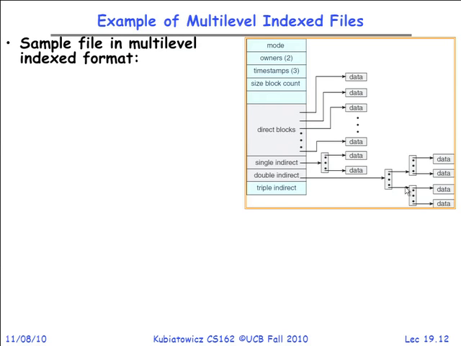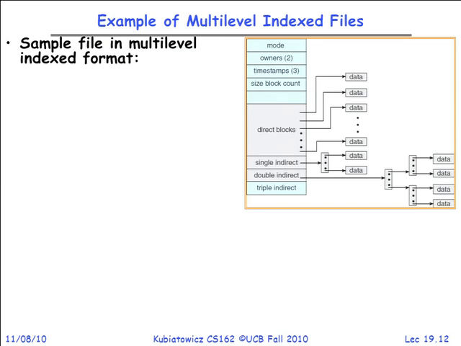And why, by the way, do I say that one of these indirect blocks points at 256 other blocks? Block is 1K. Yeah, block is 1K. And each pointer is about 4 bytes long. So 1K blocks, 4-byte pointers, 256 of them. This sounds a lot like virtual memory, right? Only this is the file system.